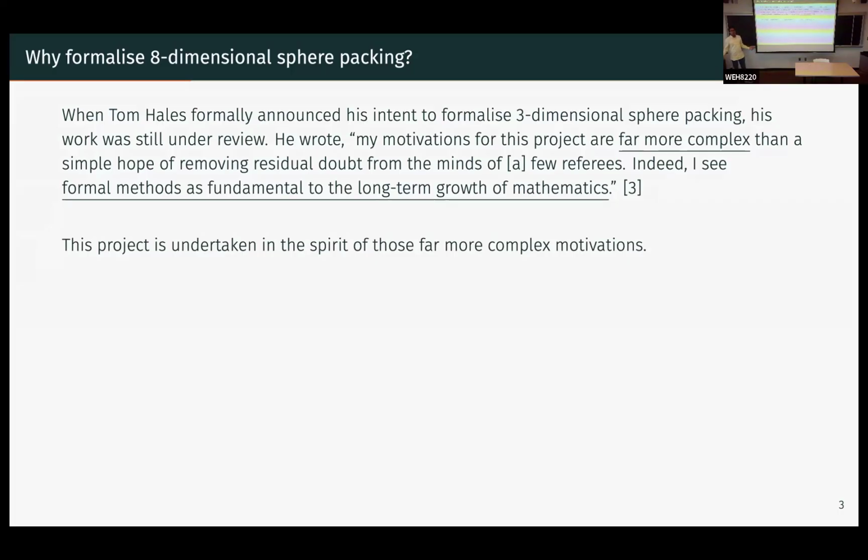Because Viazovska's solution to this sphere packing problem has been read by a lot of very eminent figures. There are a lot of people who have said a lot of things about this proof. She won the most prestigious award in mathematics for this solution. So I think we can all be reasonably confident in its validity. But there are more complex motivations for wanting to formalize it than merely checking that it is absolutely 100% correct. You solidify the credibility of not just this result, but a few that build on it.